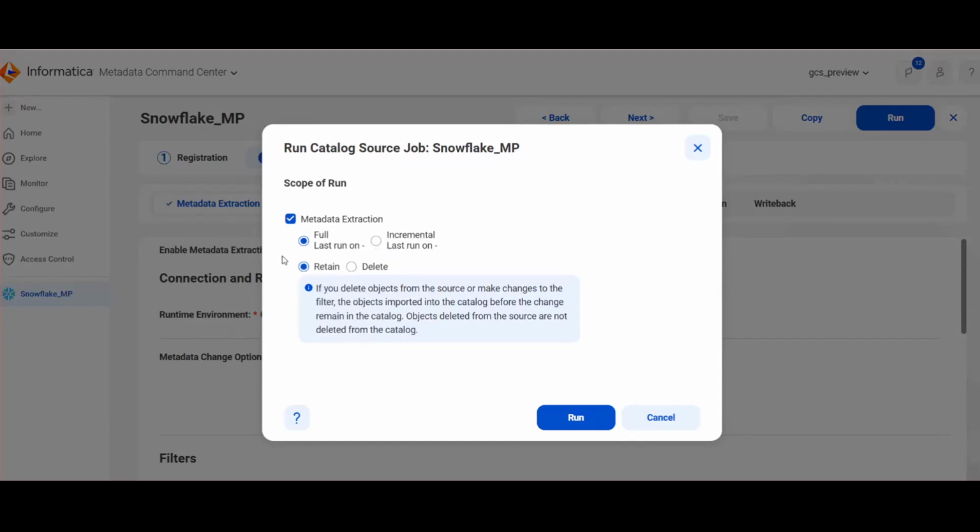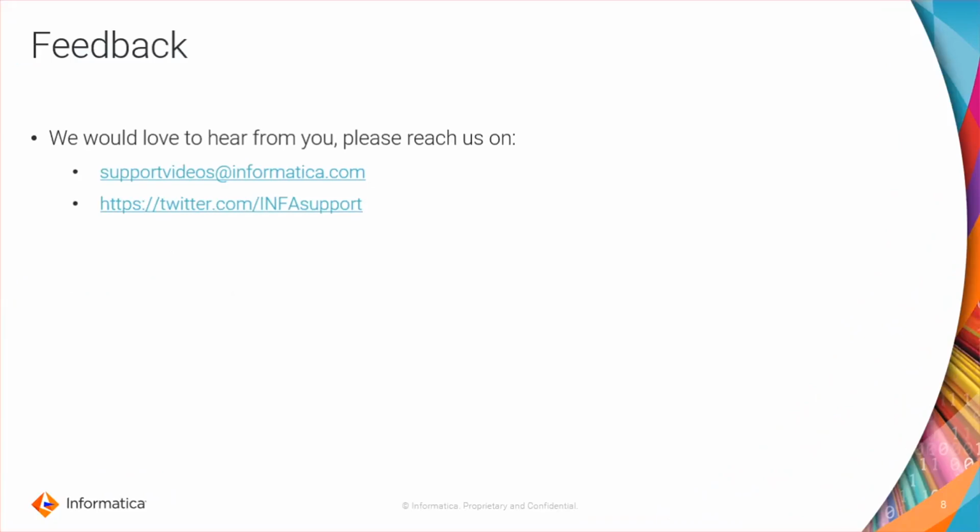If we want to select the entire metadata option provided in filter and run the scan again, we'll click on the full option and click on run to execute the scan. This is how we can run either full or incremental scan for Snowflake and Amazon S3 in metadata command center.